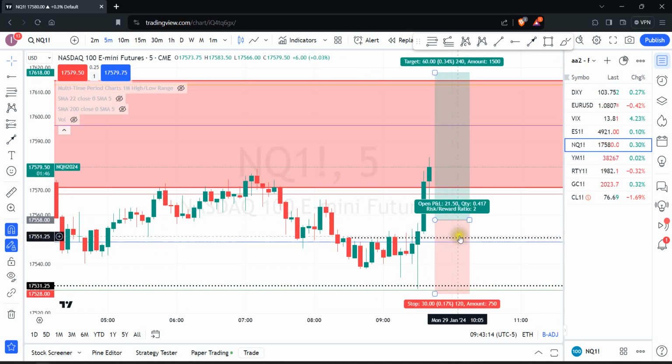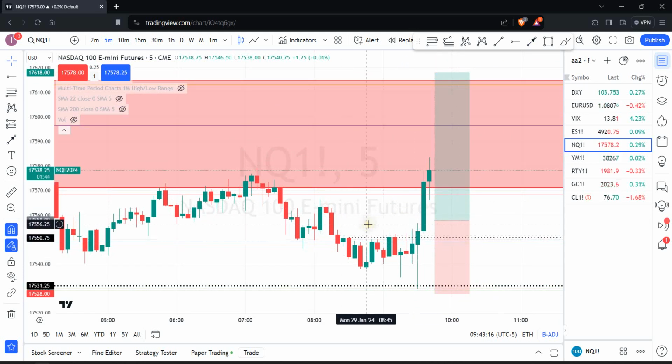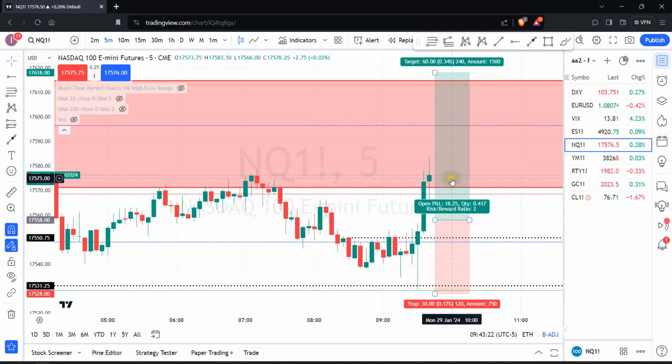So this is what the trade would look like. I guess in the NQ, you want to have a, what is that, 60 points here, target, right? And 30 points loss, yeah. So typical move in the NQ, yeah. You can work with like 60, 70 points, I guess. So just leave it here.